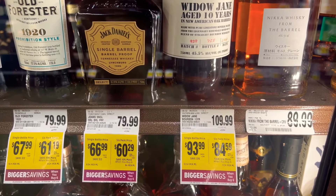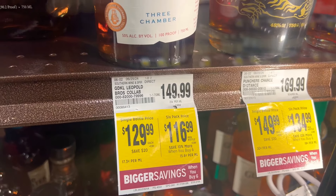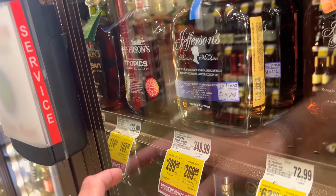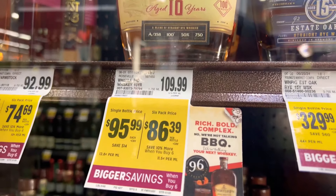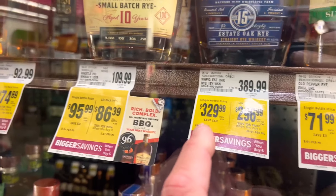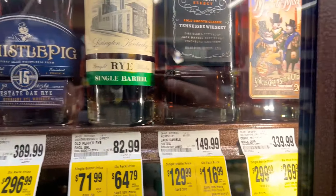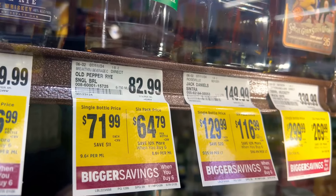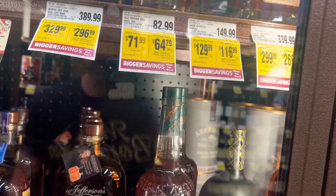Everyone's taste buds are different, everyone's palate is different. Got the Nika. We've got the Distance from Punchy's Tents right there — $150. Got the Dickel. Jefferson's got the Tropics there for $114.99. Ooh, $300 on that sucker right there. After Whistlepig 10-year — like I said before, Whistlepig for me starts getting good at about 12 years, 15, but then I just get priced out when you get up higher there. And that Sinatra Select, the Mucky Muck right there for $300 — not into that too much, that single grain Scotch, but people are.